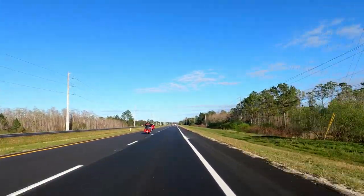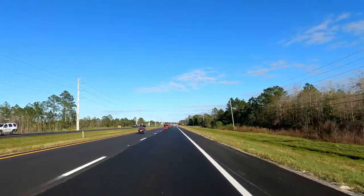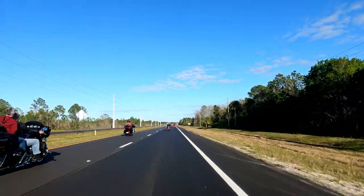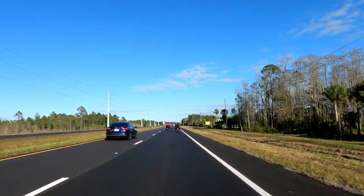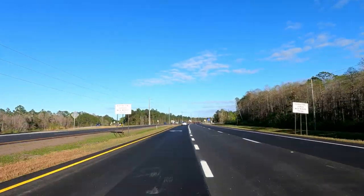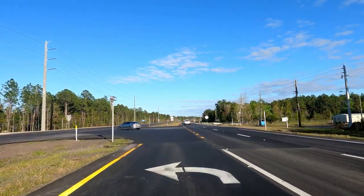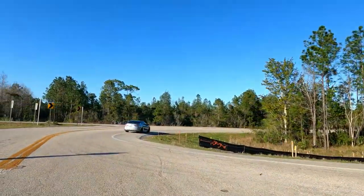I'm actually riding solo today. Obviously going a little too slow for this group of bikers, but maybe they're on their way to the Cabbage Patch and I can tag along behind them. I guess I won't be following that group to the Cabbage Patch after all. Either they're headed somewhere else or they don't know the shortcut.